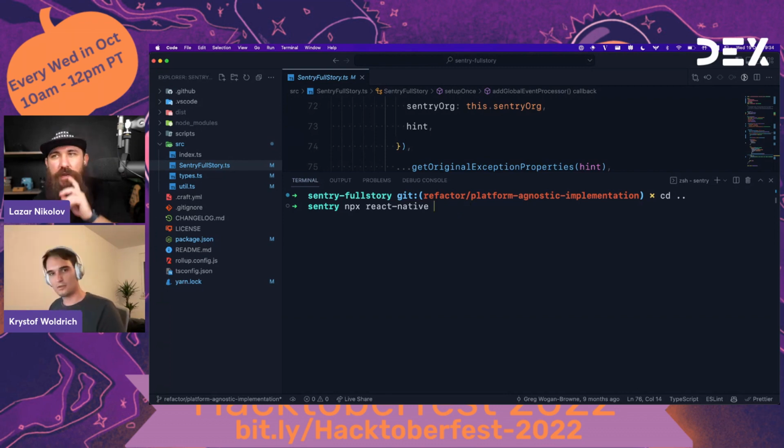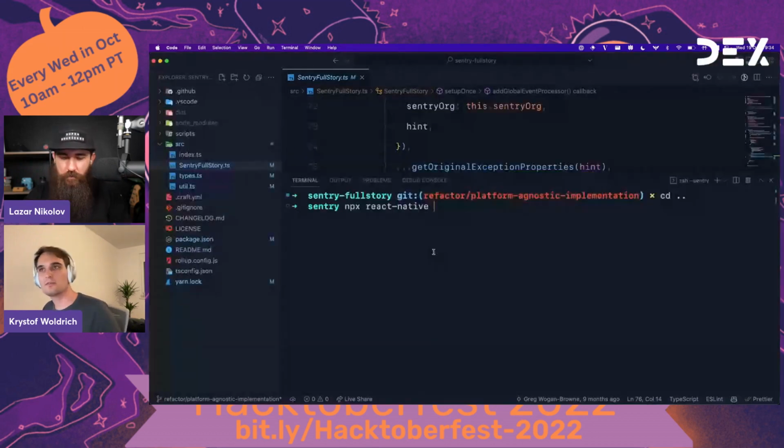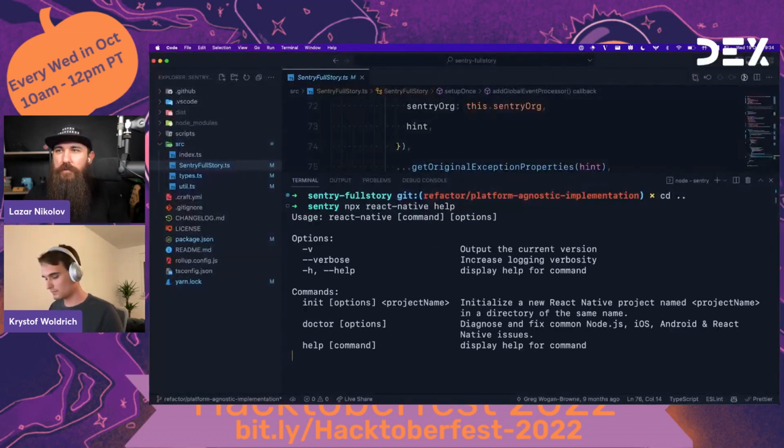But wait, is init gonna put all the files where we are right now? So I need to create a folder, or is it going to put them in? I'm not sure if it asks for a name, but it definitely has an attribute for a name. Yeah, initialize new React Native project name, it does, in a directory of the same name.